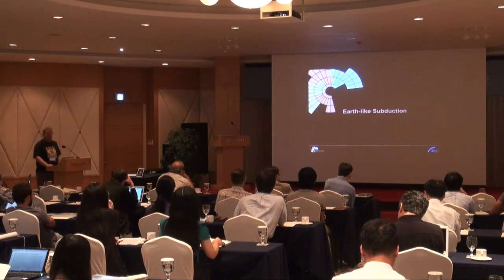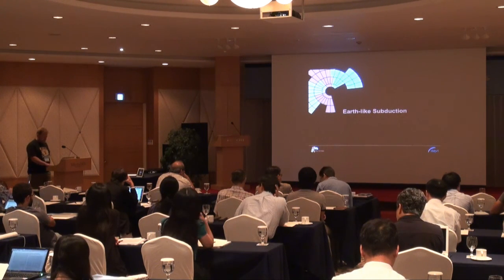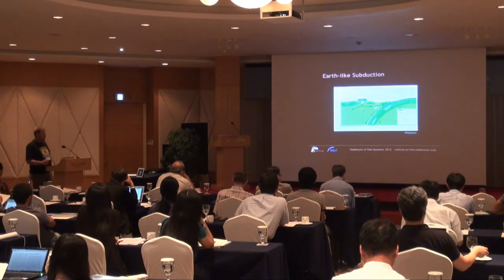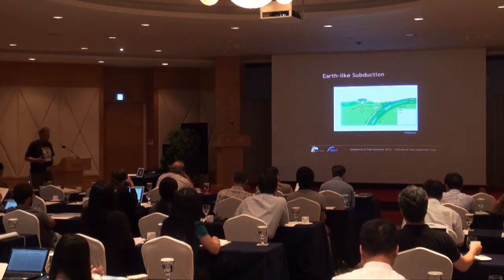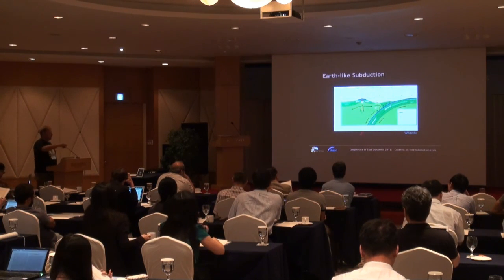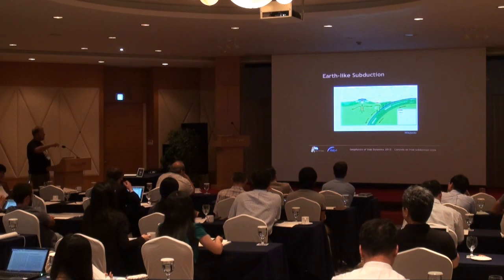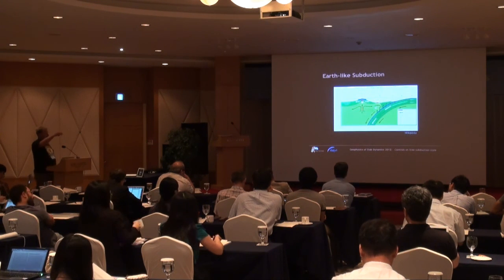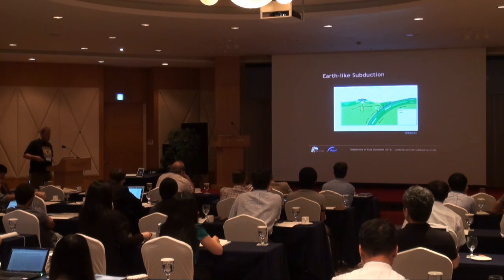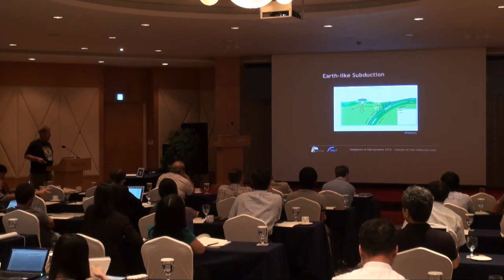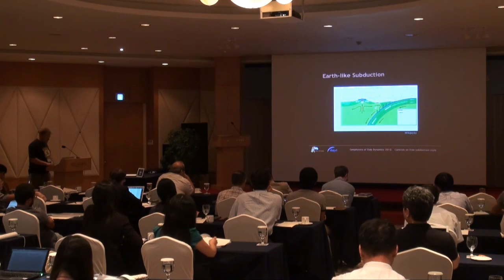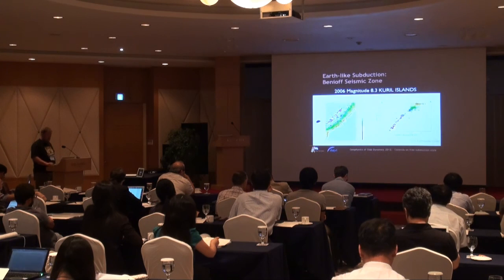So I'm interested in Earth-like subduction. I think Paul did a great introduction on all types of subduction that we can find everywhere. But this is what Wikipedia tells me that Earth-like subduction looks like, which I guess is something that we all are sort of familiar with. We have this kind of downgoing plate and an overriding plate and some interesting phenomena up on top. And it's really this one-sided asymmetric subduction that is unique to Earth and something that's interesting.